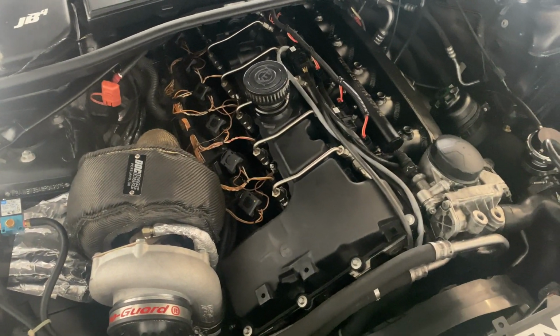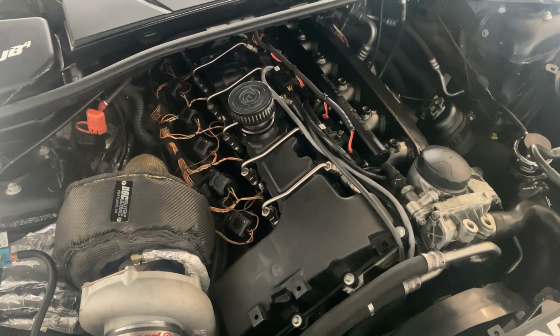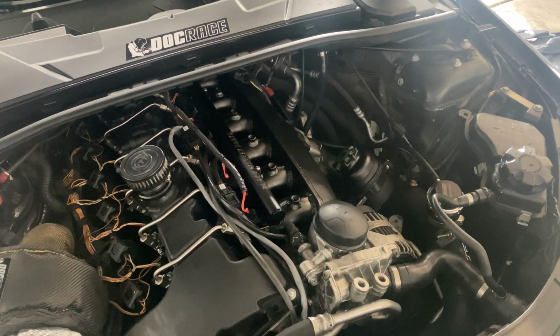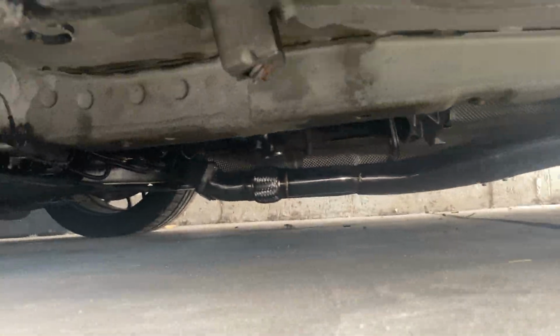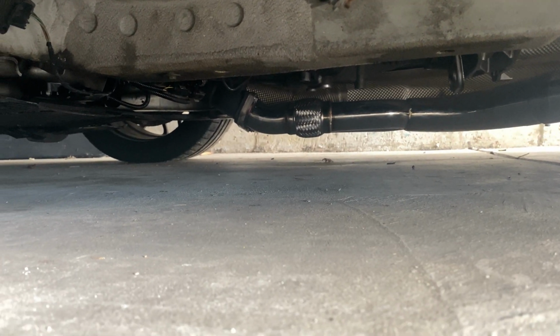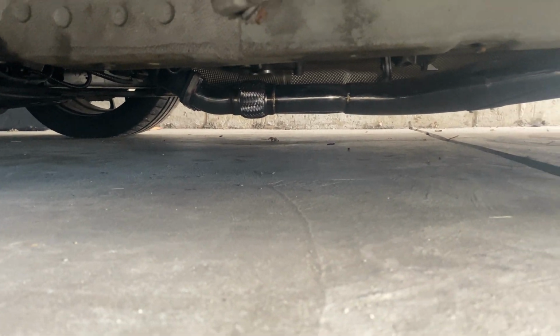Since it's manual swapped and I have a twin disc in it, rated for over 800 wheel horsepower, we're just gonna go full send on it now. The other change that's been made to the car is the VRSF race exhaust that hangs super low to the ground. As you can see, it's literally like 3-4 inches off the ground, which is not good. So I'm gonna see if I can get a hanger fabbed up for that.